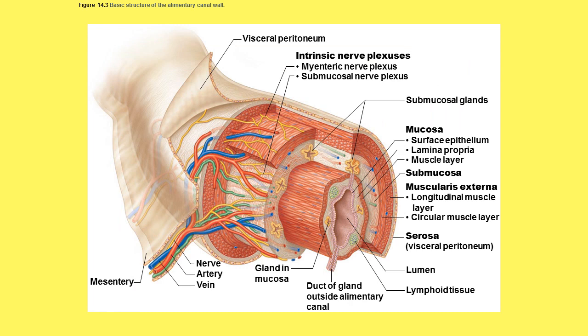Most of the alimentary canal wall, or the digestive canal wall, is similar in that it contains 4 layers, as you can see listed on the right-hand side in bold black: the mucosa, the submucosa, the muscularis externa, and then the serosa. One thing I want to point out is that if you look at the muscles, you will notice that the fibers are going in different directions. One is circular, the other is longitudinal, and that assists with the movement. We have both peristaltic and segmental movement that helps to push the food along through the digestive canal.